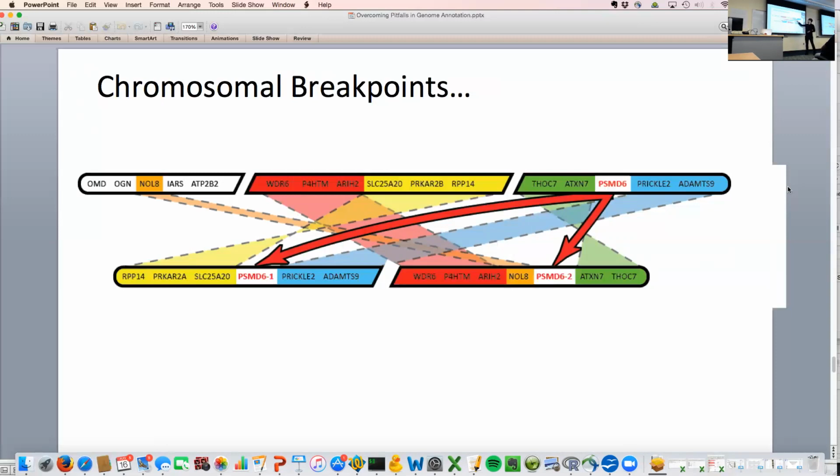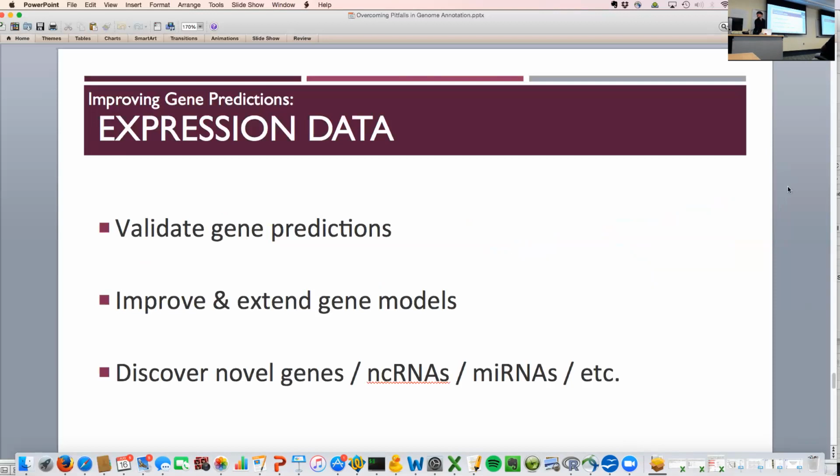And so one of them has synteny on one side, the same genes, and then it's different on the other side. And one of them, Prickle, is by the other copy. So that shows you there was a breakpoint, but synteny was conserved on either side. Duplicates are hard, but not impossible. So trying to blaze through the end here, but expression data is really where it's at to validate predictions. Again, expression data doesn't give you annotations, but allows you to strongly improve the predictions.